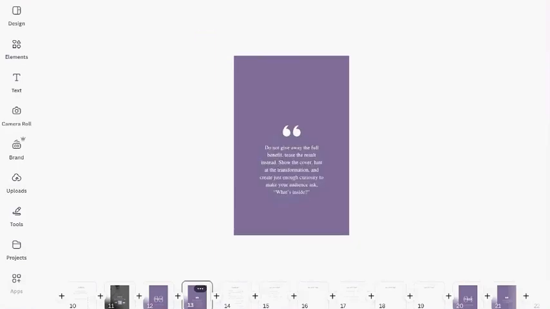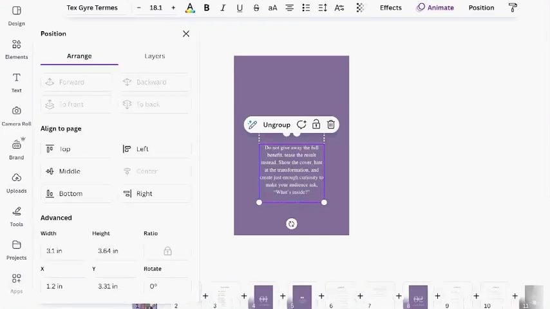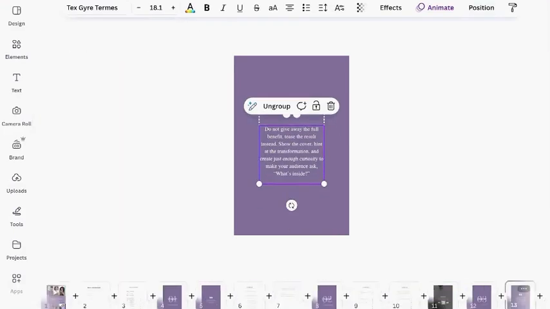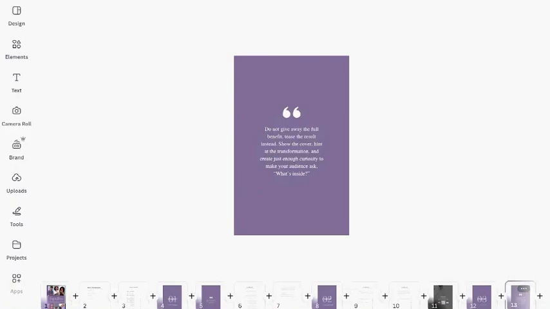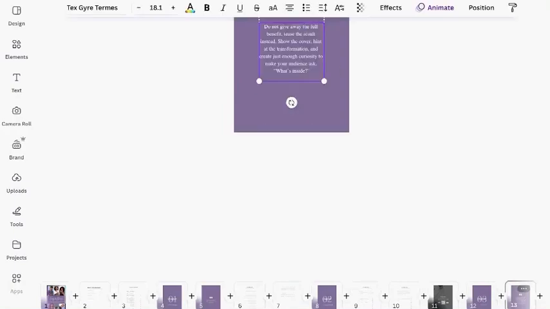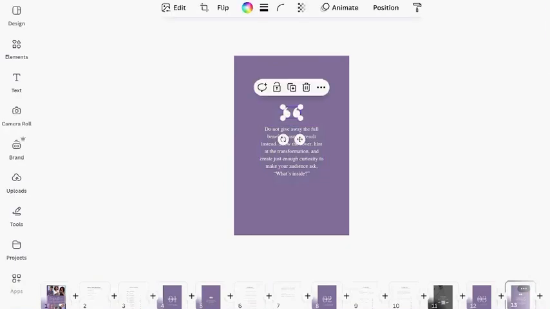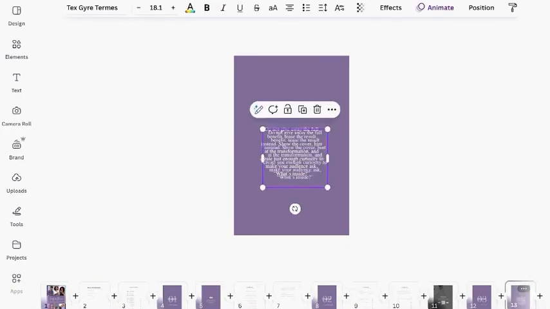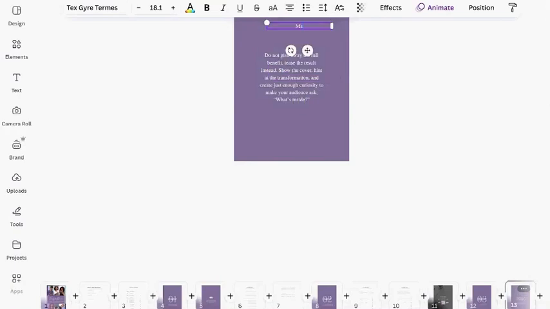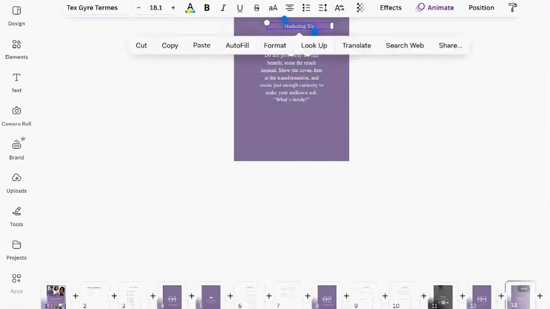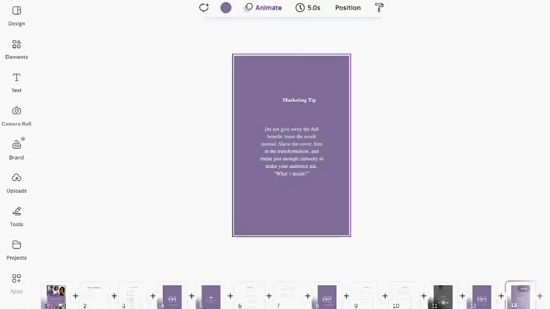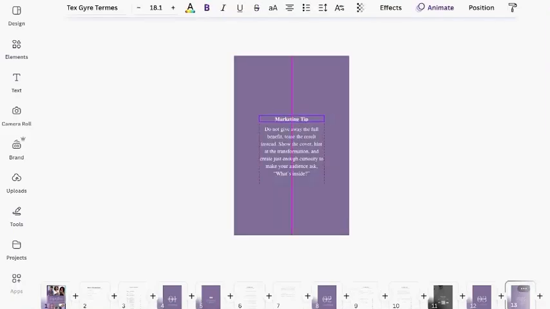Now, I could leave this the way it is. I'm going to go to position middle to put that perfectly in the middle. So I can also say marketing tip. So I think I'm going to create a little ungrouping. I'm going to delete that. And why am I doing this? I like doing things like this, number 1, because this shows you that you're not forced to just use the template as is.